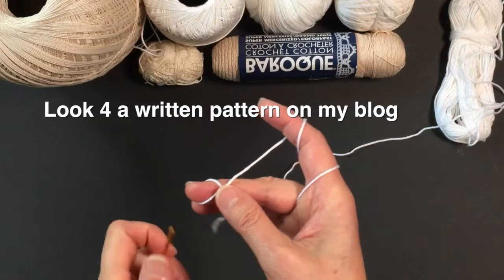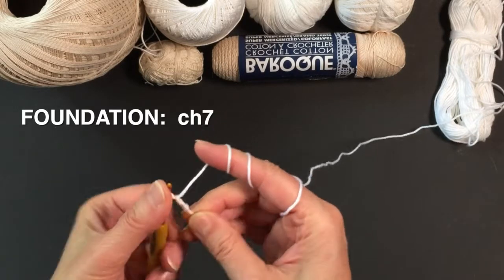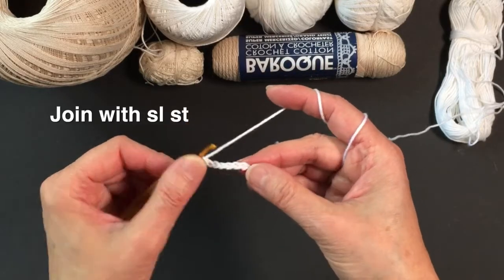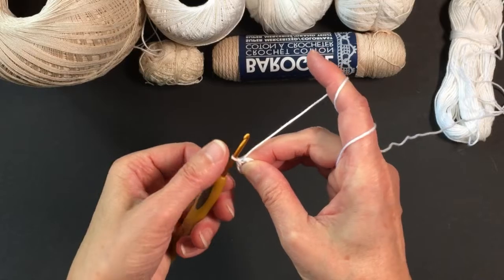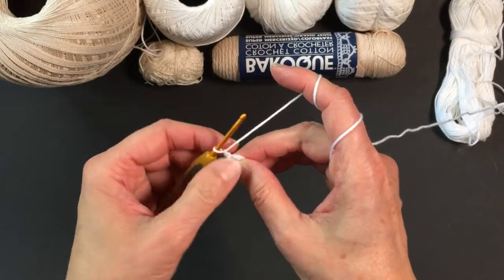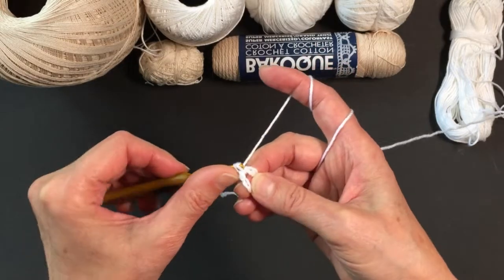So I will start with a knot, and then I will make 7 chain stitches. 1, 2, 3, 4, 5, 6, 7. And we will join into a circle with a slip stitch. Now we will make 1 chain. We will connect it later on when we make the first round. We will connect it into this chain, okay? And we will make 12 single crochet stitches around this circle.